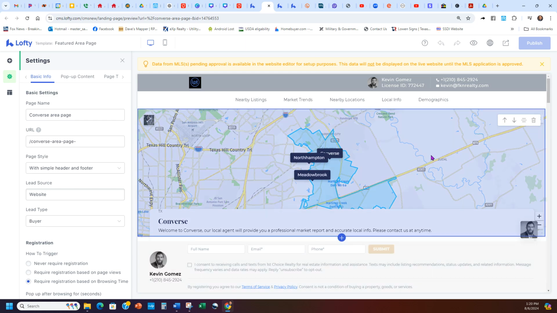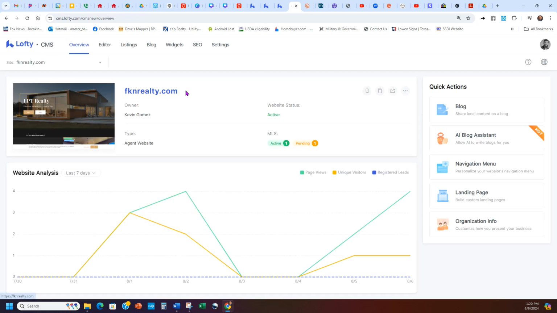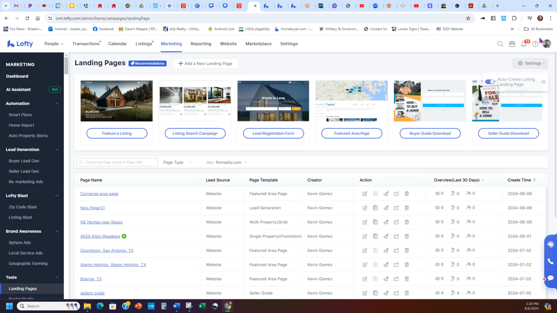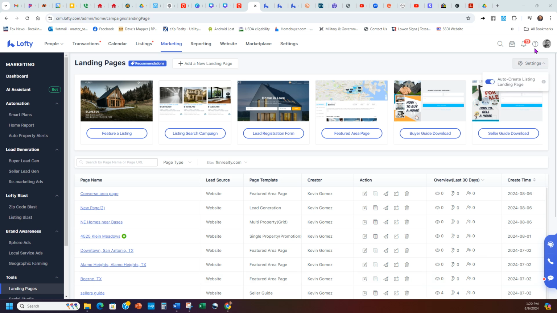Now, if you don't have your featured area page when you go to your website like we showed in here, a lot of times, depending what broker you're from, some brokers will make you have your own subdomain, whatever. Some don't. To check that, you just go here when you're back on your main login to the website, and you hit the little question mark at the top. Hit the question, and then you just hit submit a ticket.